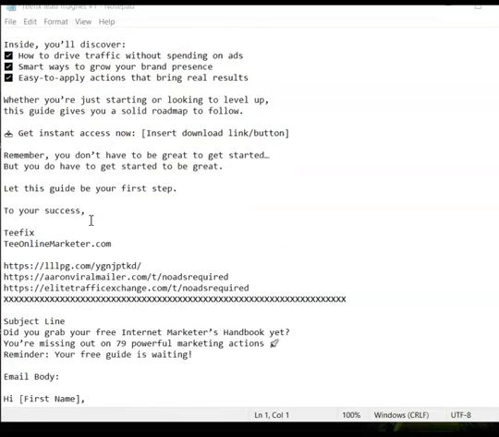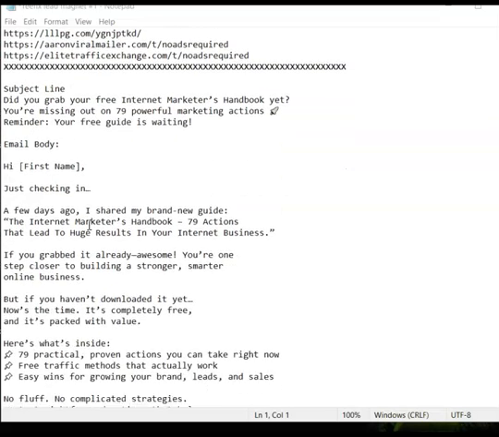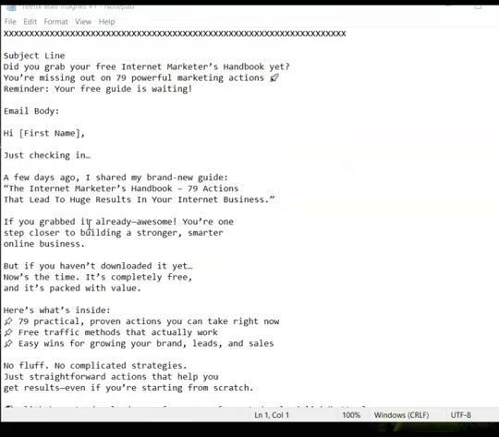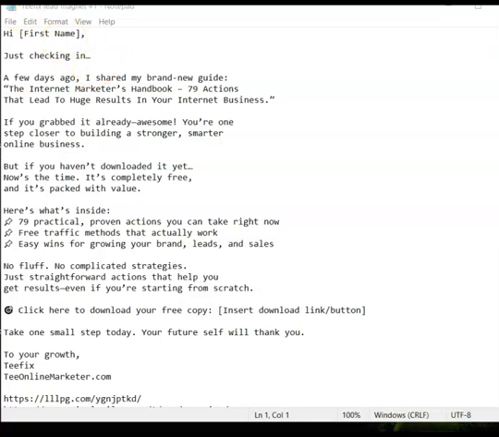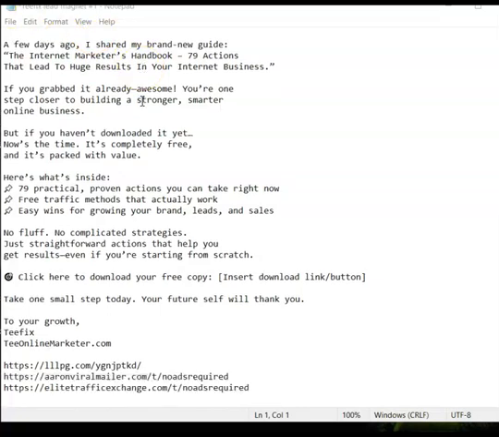Now this is email number two. This is the second email. See, in our second email, we have multiple subject lines. Okay, this is very important. And then this is the email right here. Okay, this is the email here. All right. So it's important that you have multiple emails, and then multiple subject lines.